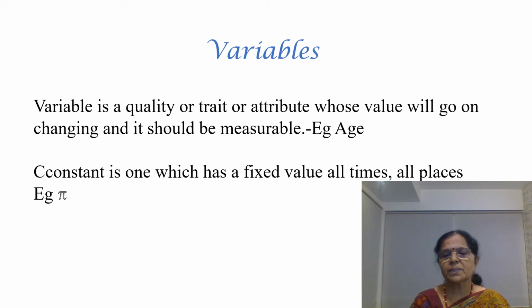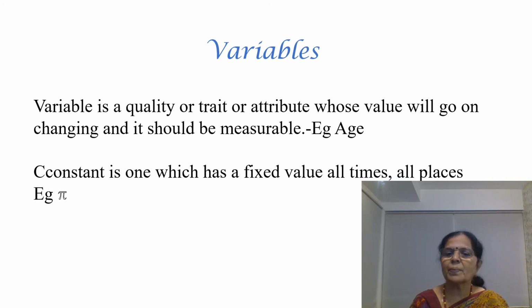Variable is a trait or an attribute or quality which varies. It can have different magnitude which can be measured. Basically, anything can be a variable. It can be a person, it can be an object, it can be some phenomena or some quality. The two conditions that any variable should meet are that it should vary and it should be measurable. Even the qualitative variables can be quantified and measured. Then only any research becomes possible.